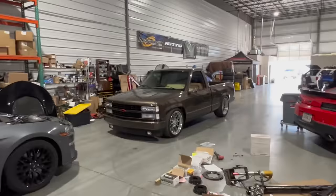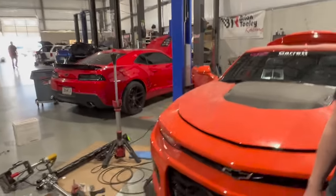Okay. Pull old Bronzy in, huh? Oh, yeah. Dude, that truck's... It looks really good, doesn't it? It's one of my favorites. Yeah. That thing is so beautiful.